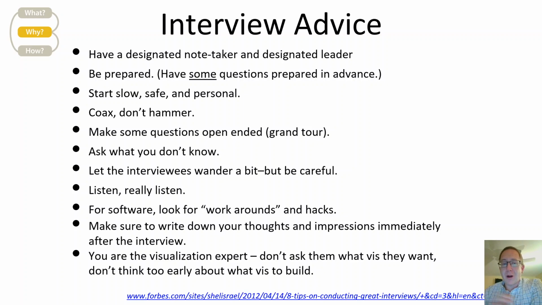Number one of the biggest things, and maybe it should be the very first thing that we have here, is to listen, and to really listen. That's why you have a note taker and a designated leader, why you have the two, not one. Because while you're taking notes, it doesn't look like you're listening. Even if you are listening and you tell them you're listening, it doesn't. You're doing something else, and subconsciously they're thinking you're not listening. So your job is to be empathetic and to listen to them. Oh, okay, yeah. No, you don't have to make sounds the entire time, but you're trying to show that you actually are paying attention.